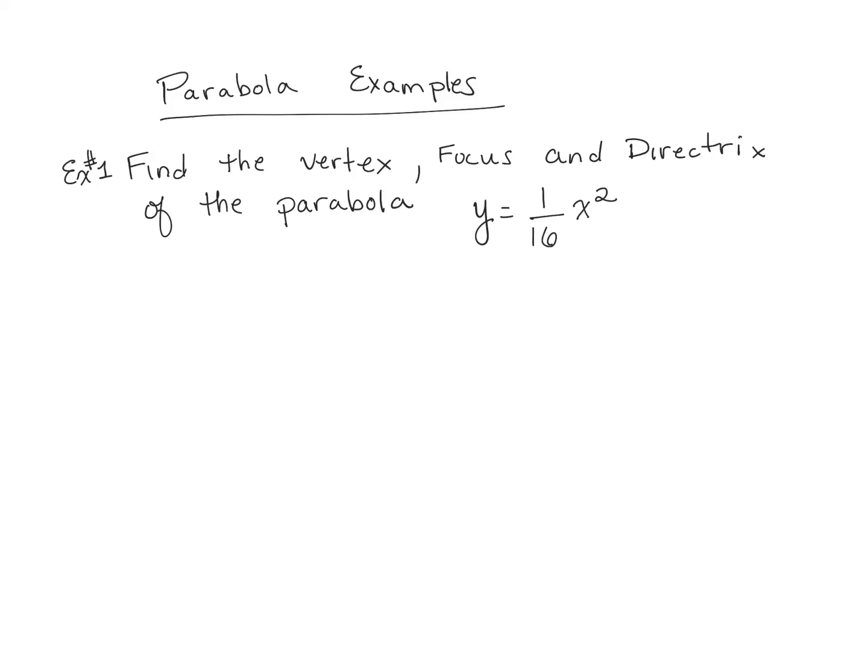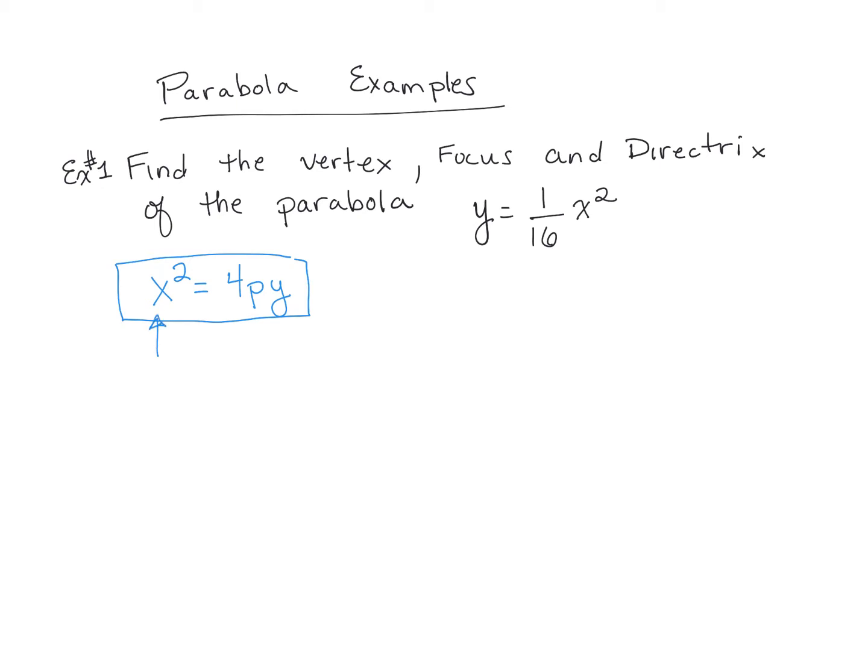This video will have a few examples regarding parabolas. The first example is find the vertex, focus, and directrix of the parabola y equals 1/16 x squared. The first thing that you should notice is that this is of the form x squared equals 4py. This is one of the forms of our parabola, and it's the one with the x squared.